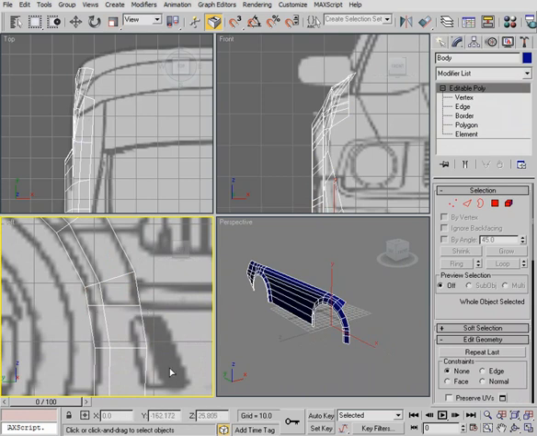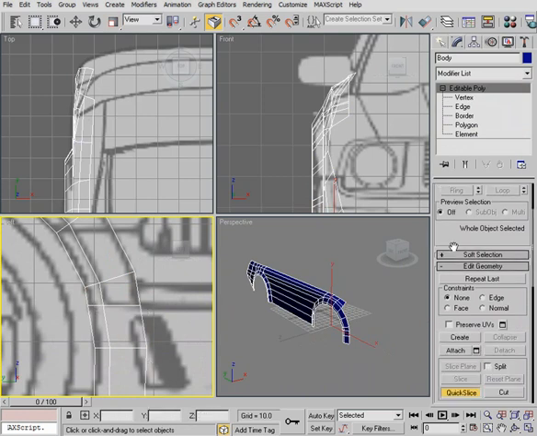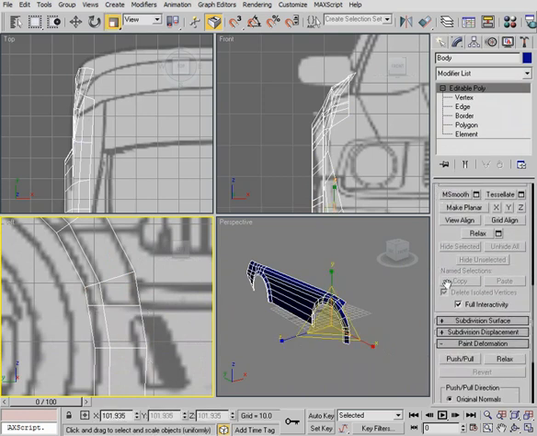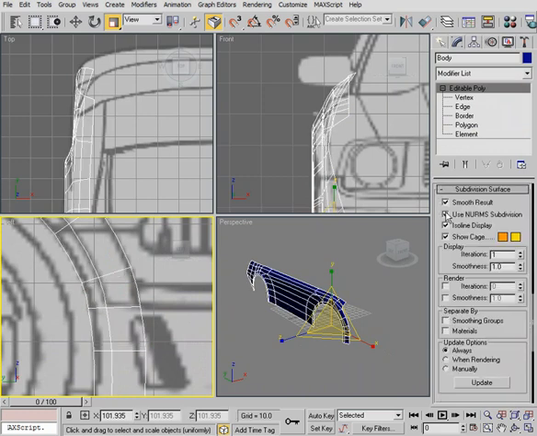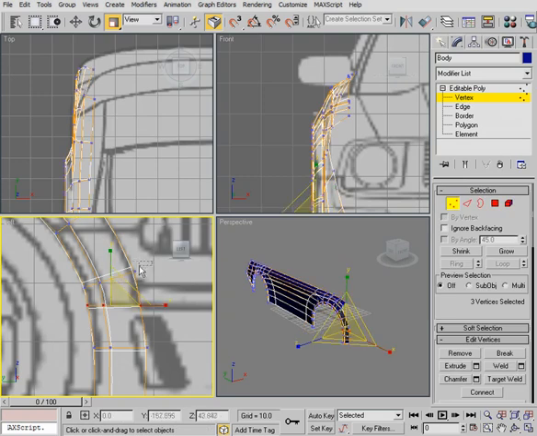You can see that. But now that I've added this geometry, if I go down and now smooth this out using our NURMS subdivision, you can see it's getting kind of a flat spot in there. So what we can do to help that out is to move this geometry out, and I want to move back to my view reference mode there.